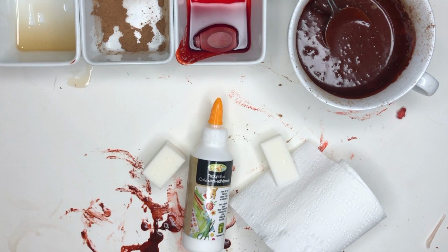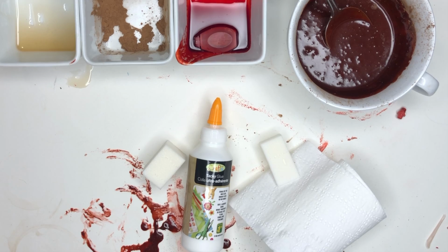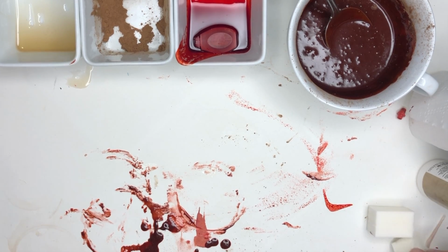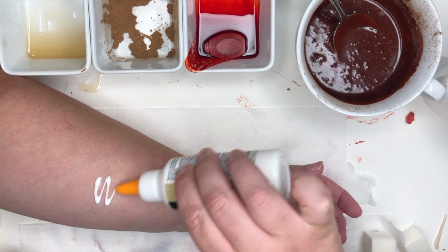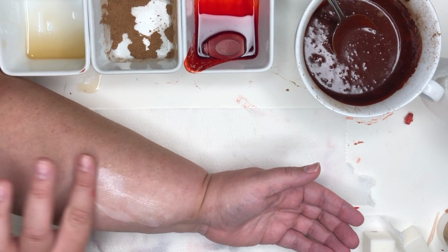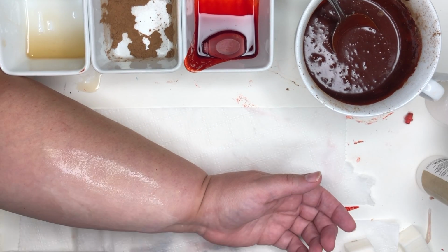And all you need to use is some white craft glue, mine's from the dollar store, some sponges, and some toilet paper. White glue is a replacement for liquid latex. It's not going to look as realistic as liquid latex or gelatin, but it is a great first try for beginners. Start with a clean slate. Sometimes you powder down on the skin before applying any glue.